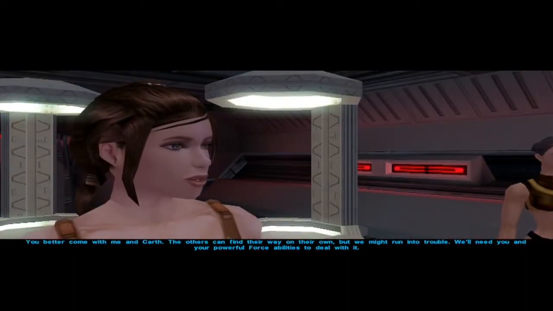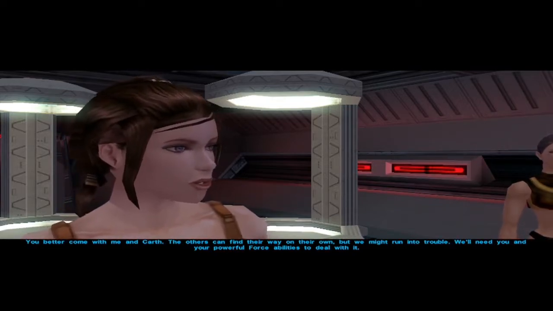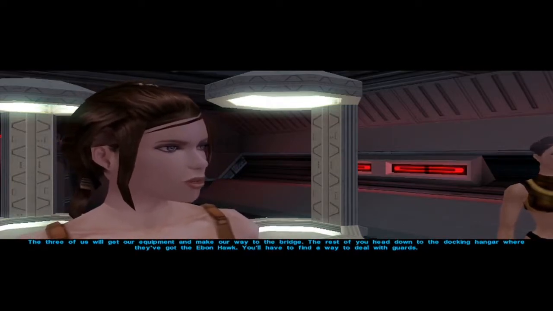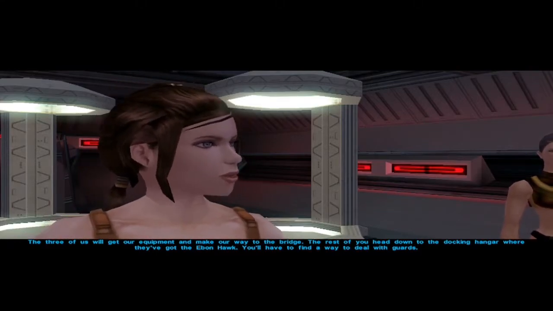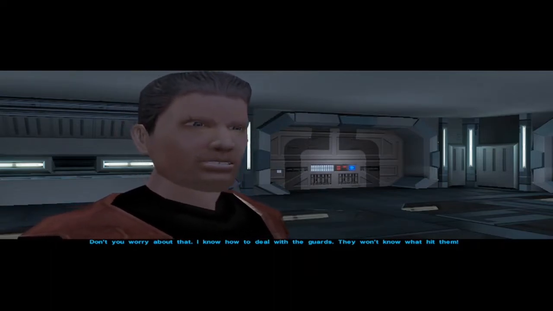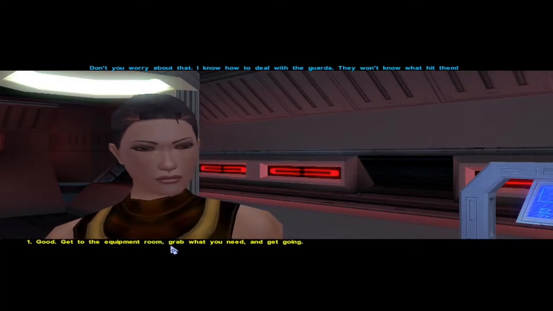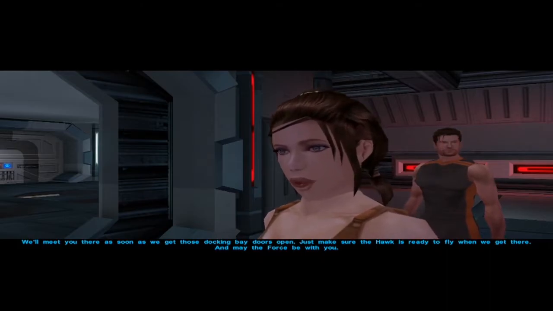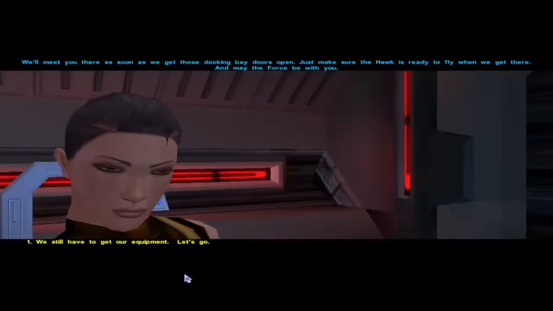You better come with me and Karth. The others can find their way on their own, but we might run into trouble. We'll need you and your powerful force abilities to deal with it. The three of us will get our equipment. Why isn't she looking at me? The rest of you head down to the docking hangar where they've got the Ebon Hawk. You'll have to find a way to deal with the guards. Don't you worry about that. I know how to deal with guards. Candras is fine. You won't know what hit them. Good. Get to the equipment room, get what you need, and get going. We'll meet you there as soon as we get those docking bay doors open. Just make sure the Hawk is ready to fly when we get there. And may the force be with you. Let's go.